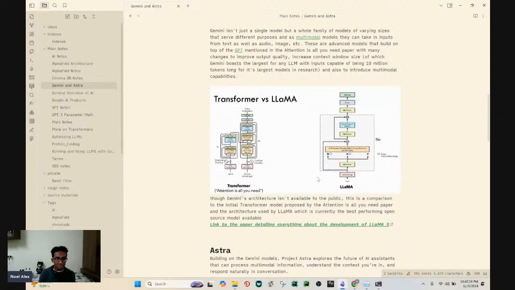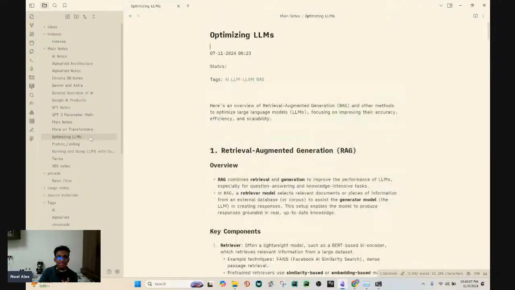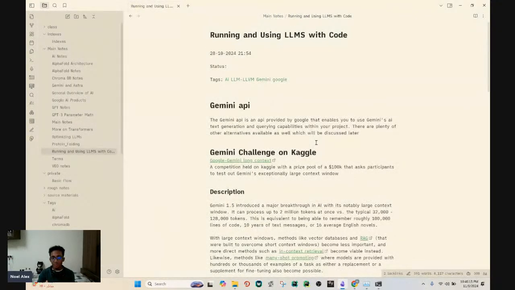However, we can use them, right? Many companies, for example Llama, have been kind enough to open source these models and give us the model weights. And we don't require anything else. We don't need to train anything. We can just use the model weights to do whatever we want, right?